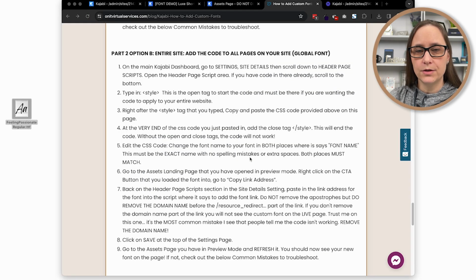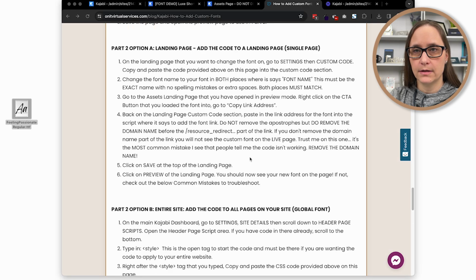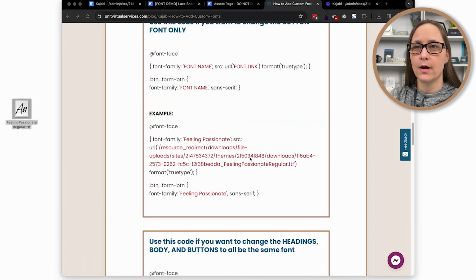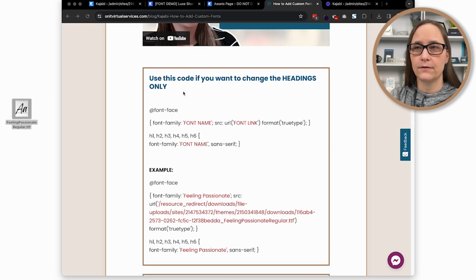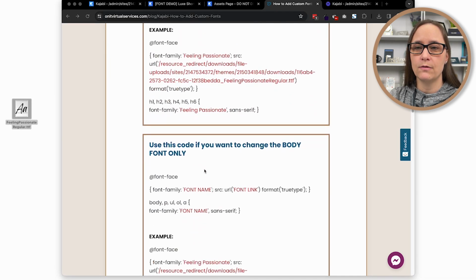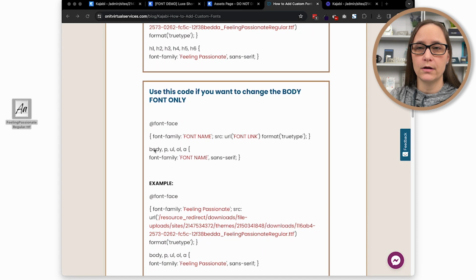Now, if you wanted to edit the code so it was your body font or your buttons or your footer font or anything else, you're going to want to adjust the code a little bit. My example was showing you just how to put in the header styling, so that's this first one. If you wanted to do the body font, then you're going to want to include this part in your code.